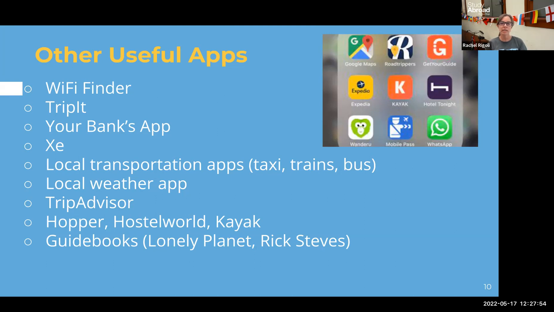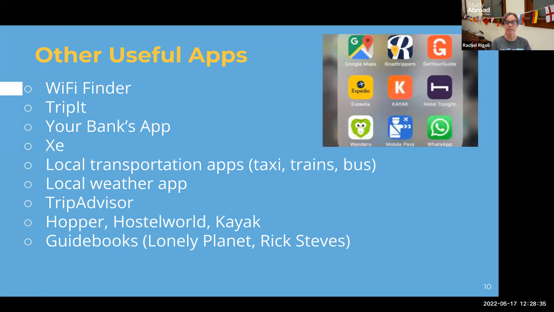For travel booking, consider downloading Hopper for airline tickets, Hostelworld for inexpensive hotels and hostels, Kayak, Expedia, Priceline, and Hotels.com. Whatever booking sites you prefer, put the app on your phone for easier access. Also, guidebook apps like Lonely Planet and Rick Steves — very popular for Europe — offer free audio tours of places like the Louvre and free city walking tours. When you're on Wi-Fi and heading to a new destination, check if they have any free audio guides or walking maps to download.